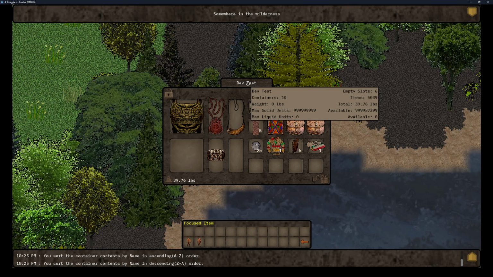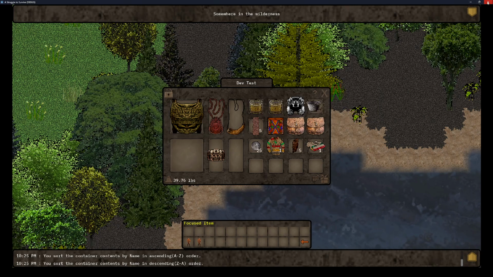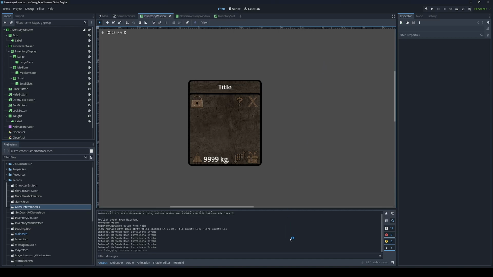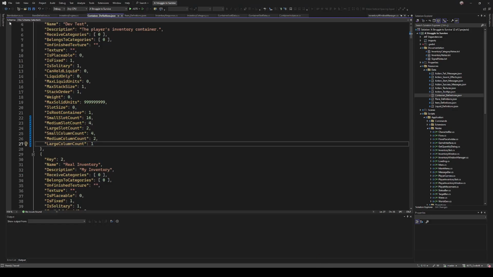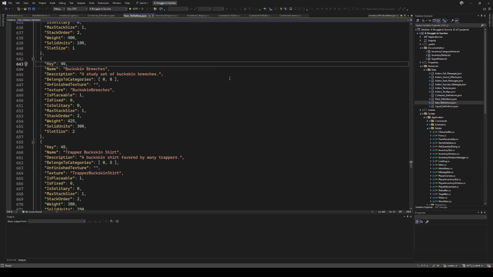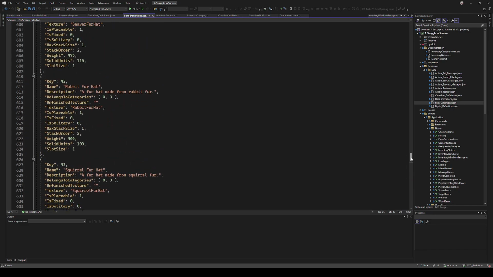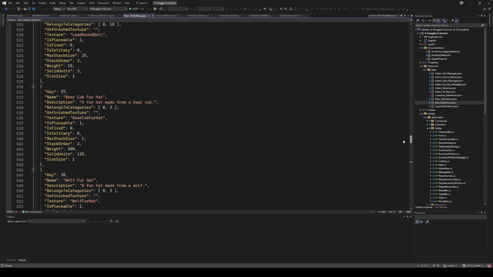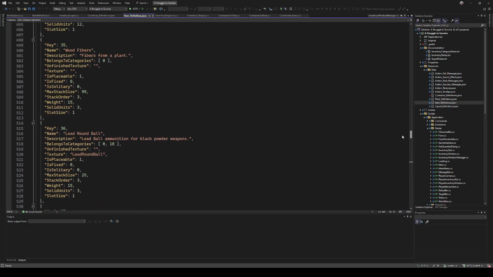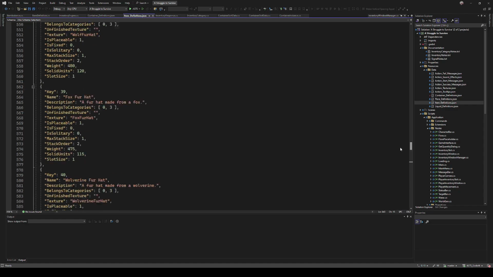And that's good design. Okay, so the other thing I want to show you before I close is I want to go back and take a look at my engine. And I think what I want to do, let me go to my item definitions. I'm just looking through some stuff here visually.